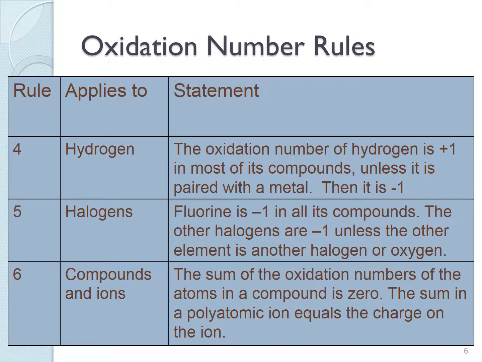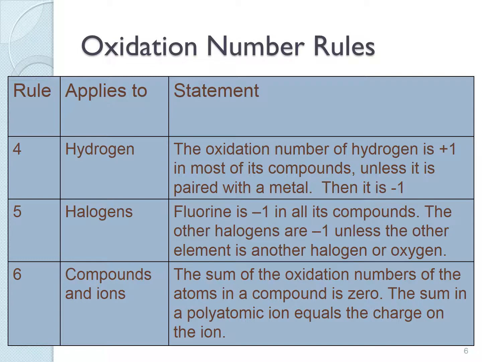All right, hydrogen, like I just said, the oxidation number for hydrogen in compounds is a +1 in most compounds, unless it's paired with a metal, in which case it's a -1. So if you've got NaH, Na is a +1, H will be a -1. But H almost always is a +1, but sometimes a -1. Again, don't forget, hydrogen in its elemental form, H2, will have an oxidation number of 0.